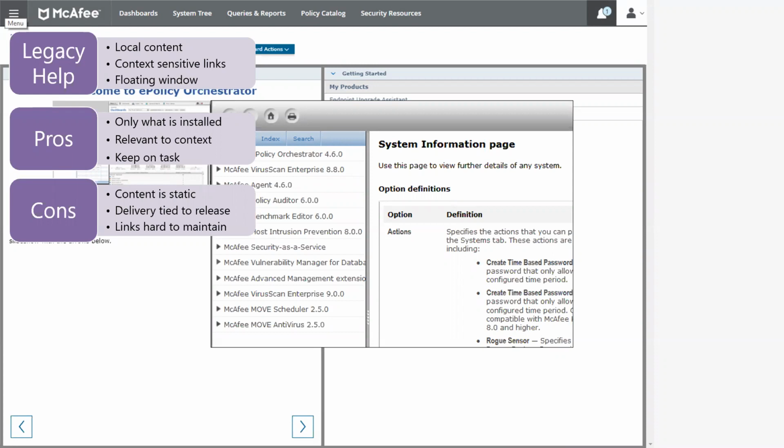And then the context-sensitive links themselves had to be updated every release. The writers really had to nag engineering every release. Anytime there was a new page, they had to drive all that change, so there was a lot of overhead in just keeping those links up to date. Right. So basically you had extremely static help. It was the same help for everyone.